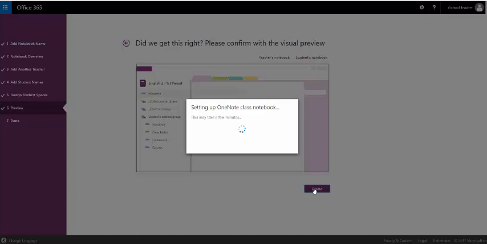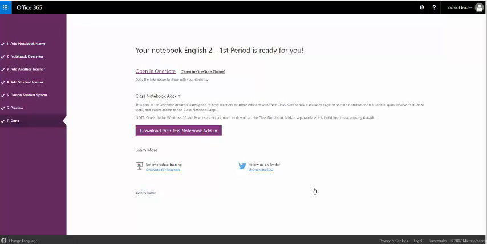It is creating sections and some pages, because it puts some content in the notebook. It basically puts a tutorial for the teacher and student on how to utilize the notebook, and that's going to be already in the notebook when it's created. So now that the notebook has been created, we can click here to open the notebook. We can open the notebook in OneNote Online if we prefer.